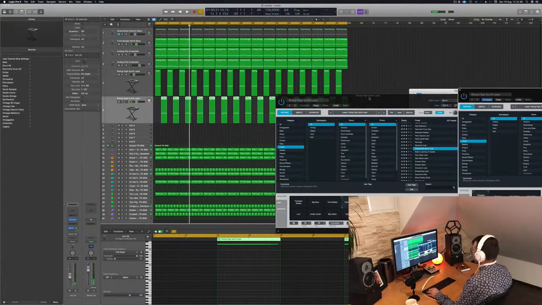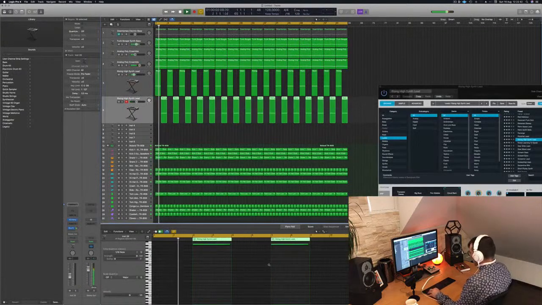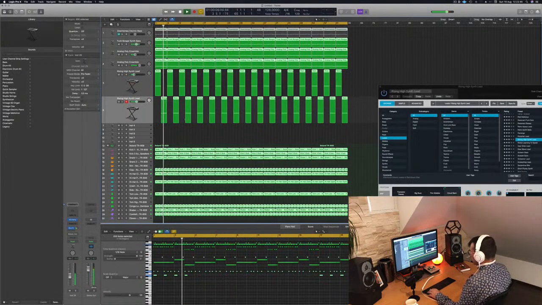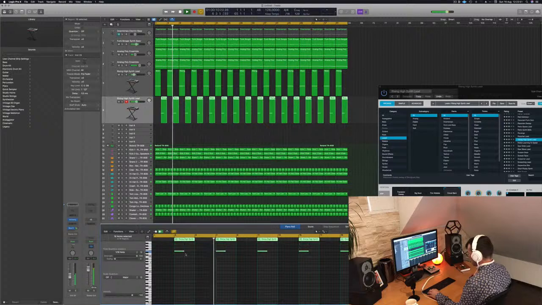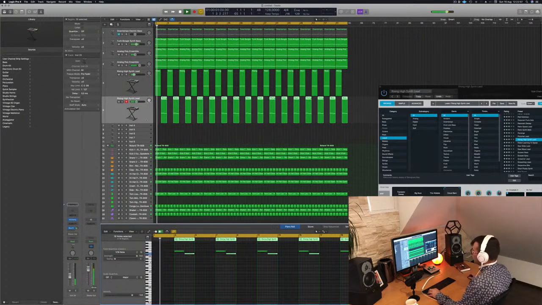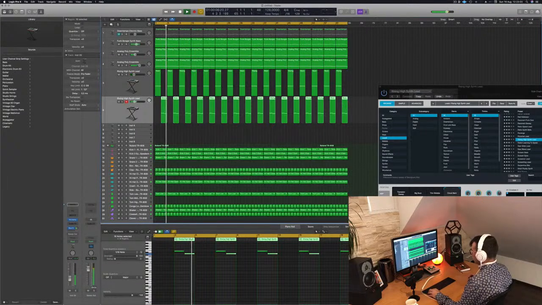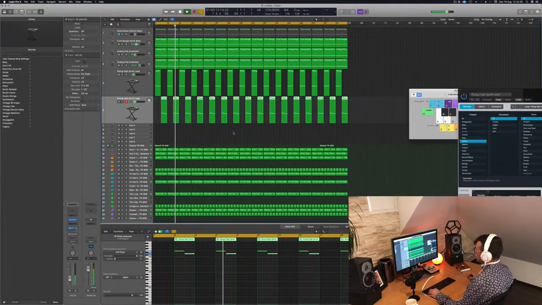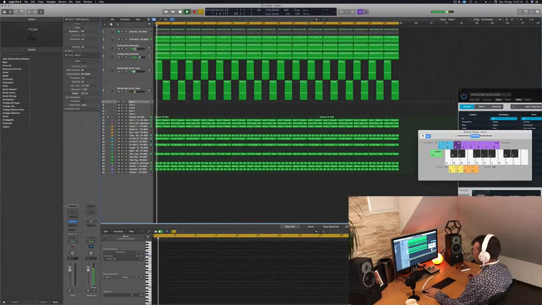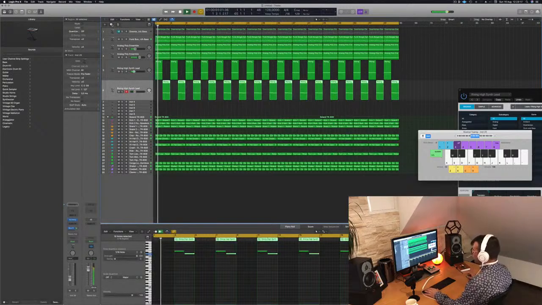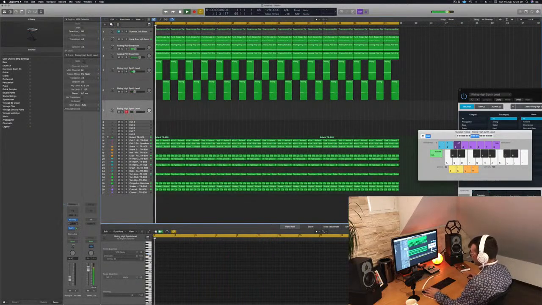To have a second key hit there. Definitely more in the realm of the big beat kind of thing now.